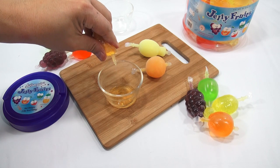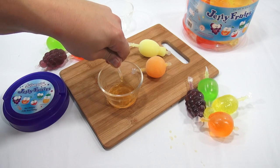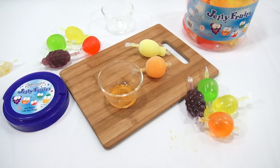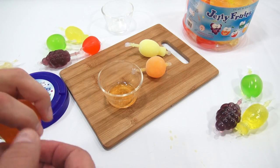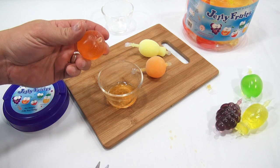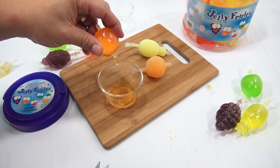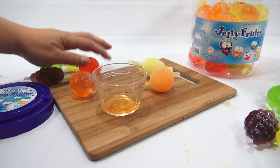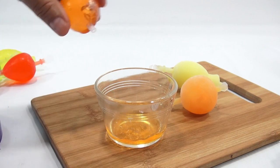Nice orange flavor! Watch the squishing — oh, nobody likes splatter. I've just splattered on my countertop. Now let me compare that to a fresh one. I'll do orange. Instead of twisting I'll just cut it — oh, look at that! This is just right out of the big jug. Squishing is fun!